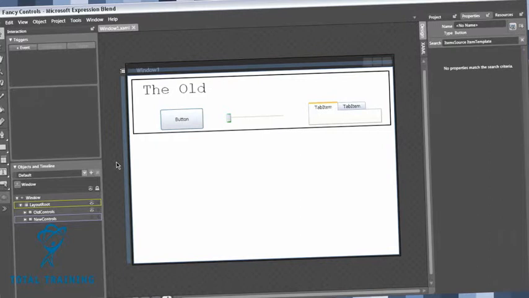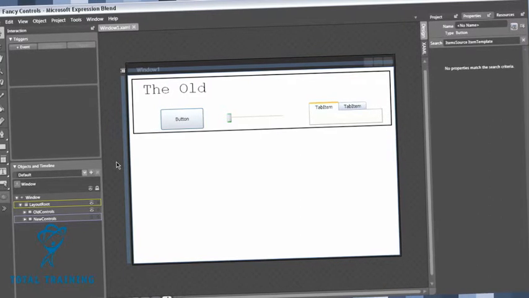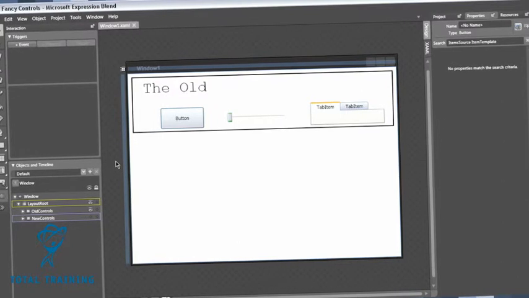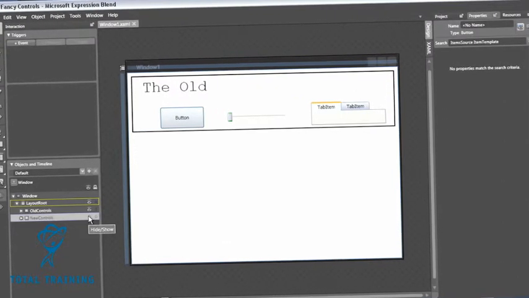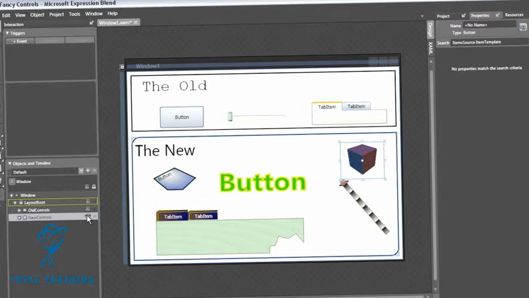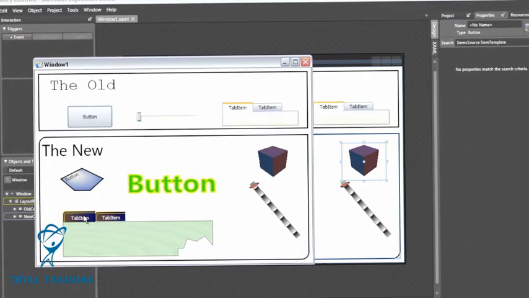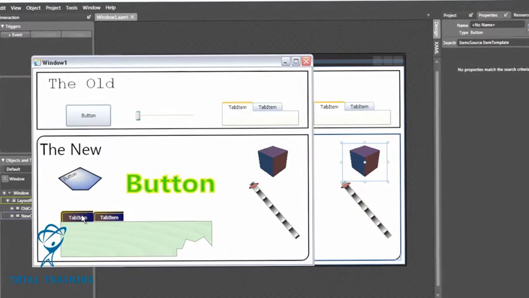Every single computer user on this earth has seen a rectangular gray button that says OK. We're sick of the rectangular gray button. So let's start using something else. With the styles and templates features built into control editing in WPF, you can create your own buttons and make them look and behave in any way that you want them to.